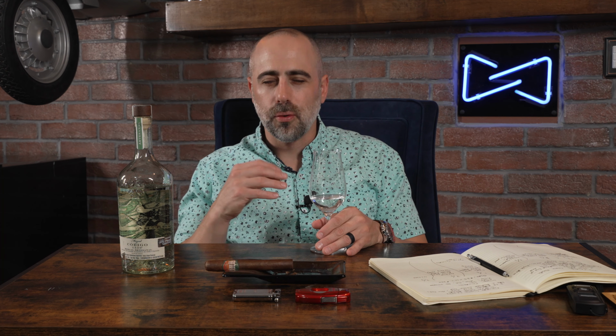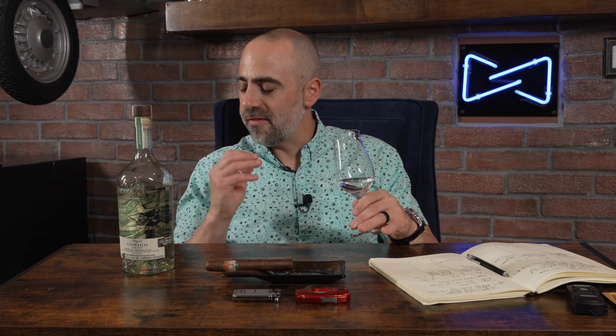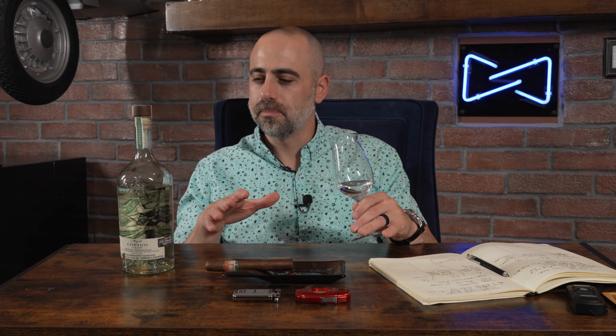And the nose on this is mind blowing to me. This is one of the most floral, citrus forward, just beautiful mezcal noses that I've ever had. There's almost no smoke on it whatsoever. You have to basically get past dark cherry, mandarin orange, and fresh jasmine flower blossom before you can even get to the smoke.